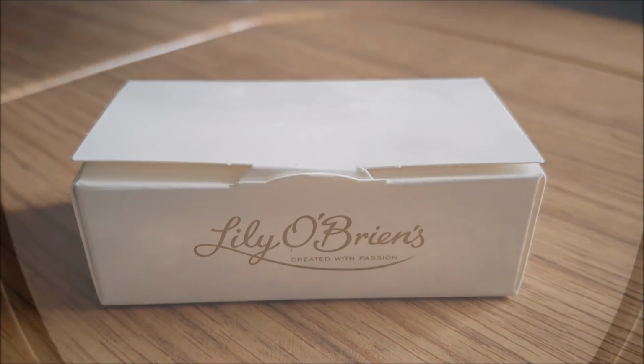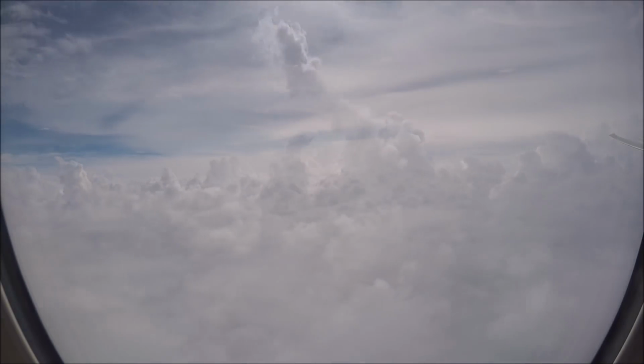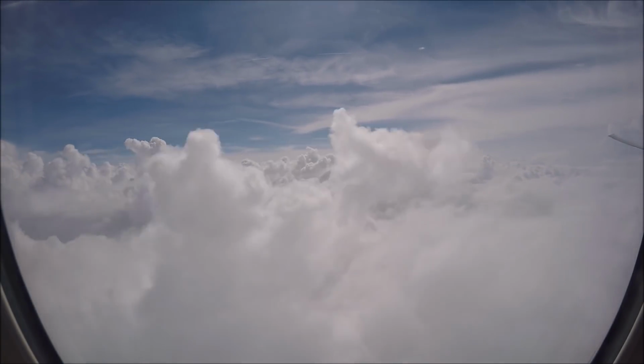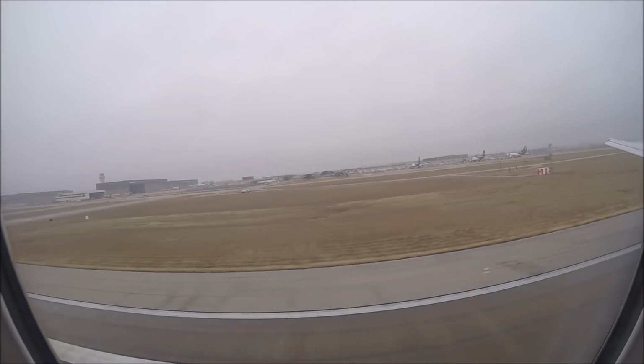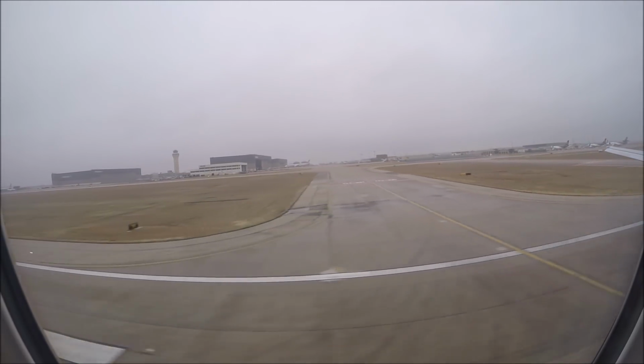These are exactly the same pre-arrival meals that are served in the business class cabin, so I really think they should step up the food being offered in the first class cabin. Overall, I had a really nice experience flying with American Airlines in first class. Now, I can definitely say it's not the best first class in the world by far, but it was quite an enjoyable experience.